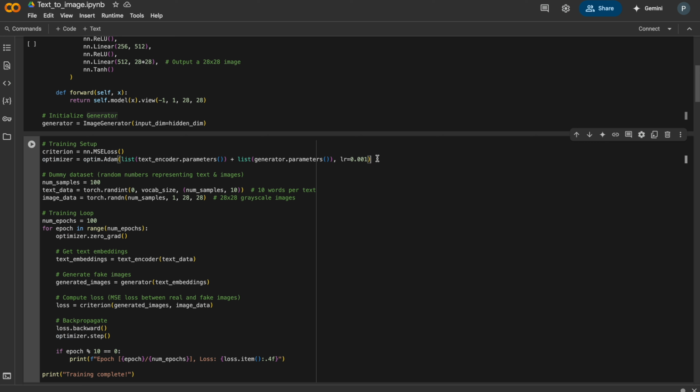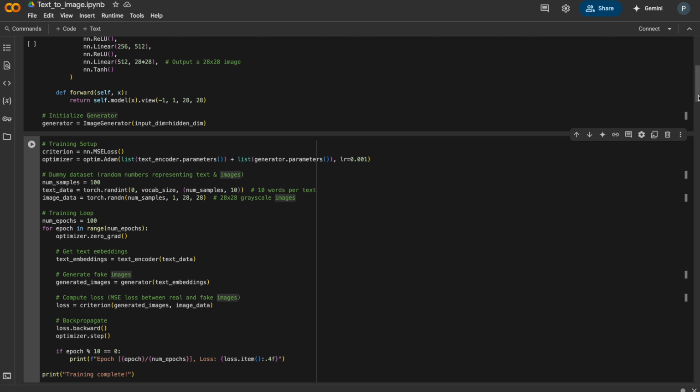List of text_encoder.parameters() plus list of generator.parameters() ensures both models are trained together. Here I'm creating a dummy dataset with 100 random samples, and it helps me create a dummy real image.